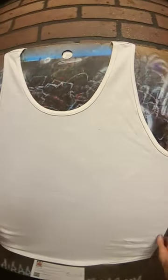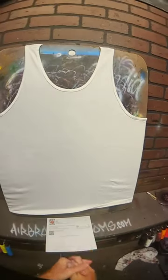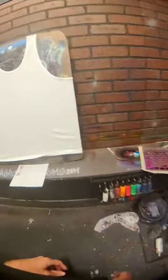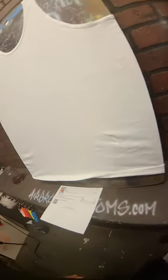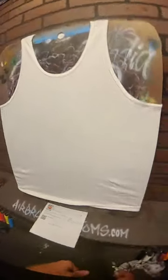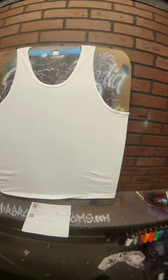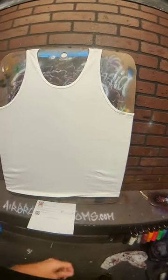The right consistency for the paint, someone's asking, is the consistency that paint flows nice and smoothly. I usually put about 10-20% reducer into my paint. It's not a visual thing for me. I'm not looking at the paint and measuring its consistency. I'm just looking at how well it flows. If it flows well, then it's good. If it's not flowing well and I know my airbrush is nice and clean, then I need to reduce my paint some more until it starts working properly.